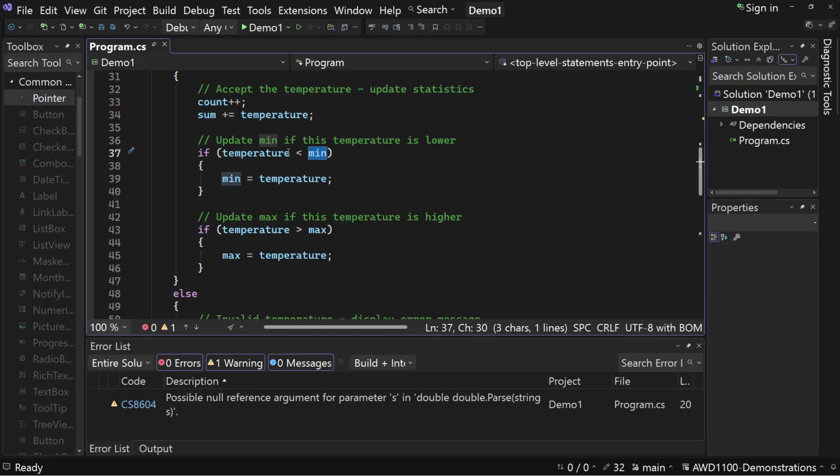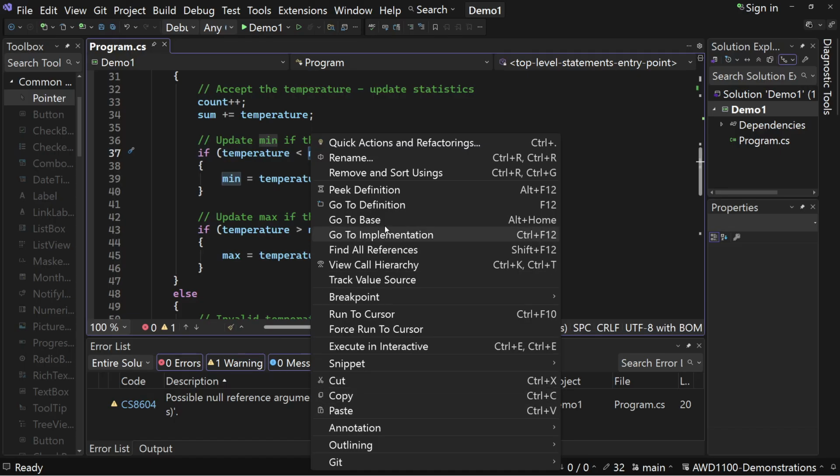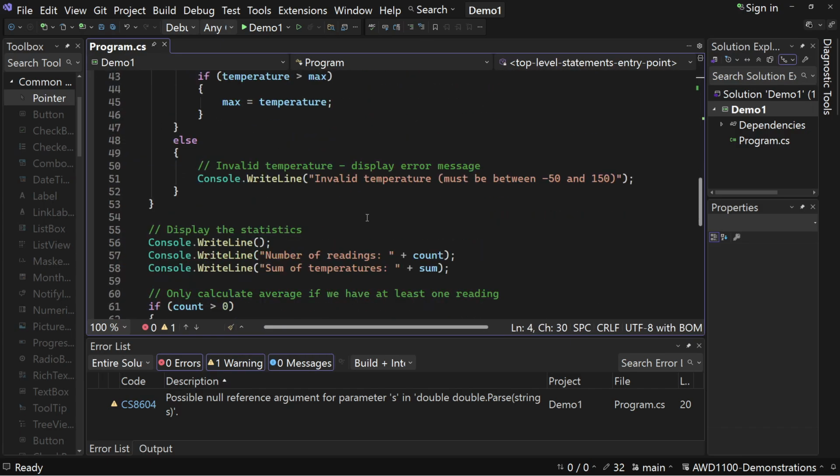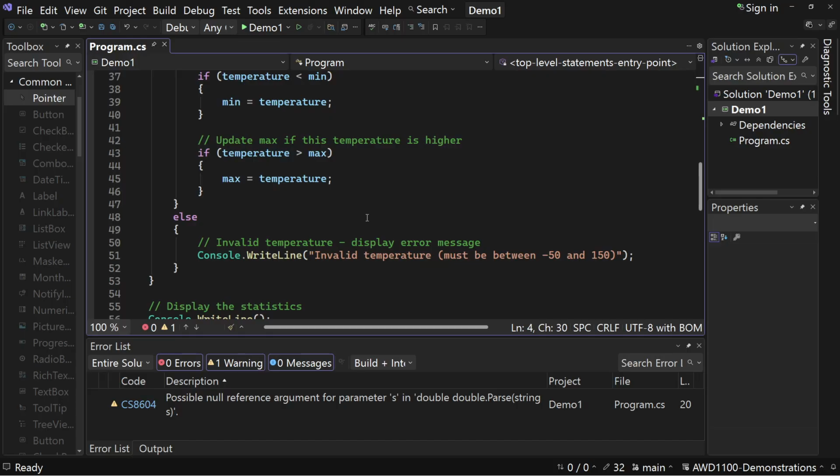And then it's checking, is this less than the min temperature? Okay. And then we're going to go to this definition, right? This is just a max value for a double or a min value for a double. You really don't have to worry about that too much. Update max, if this temperature is higher.